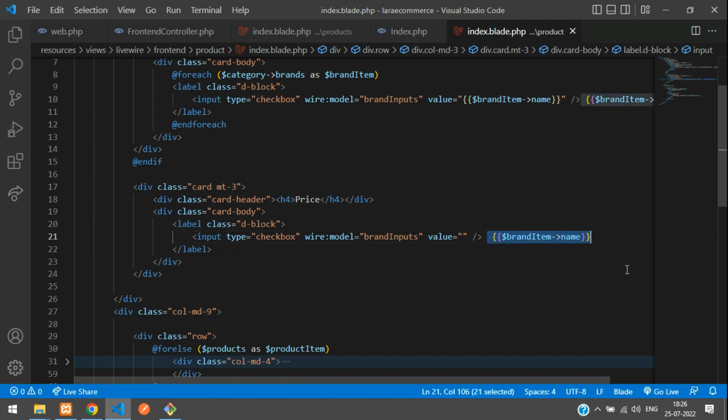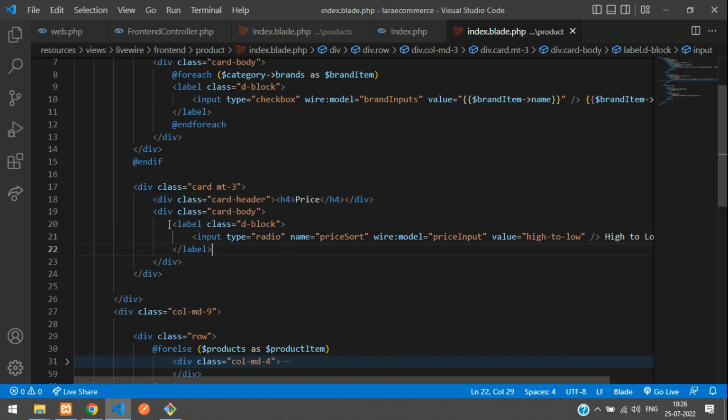Now you can name it high to low, and let's make this a radio button and give it a name equal to price sort. Now this input will be the price input, and this is high to low. So let's copy and paste inside this value, and let's create a clean URL or slug type value.